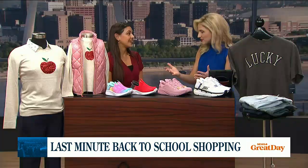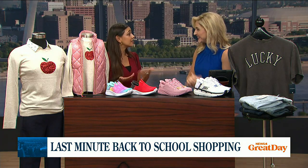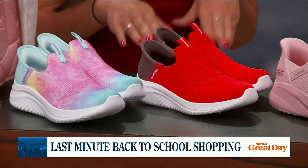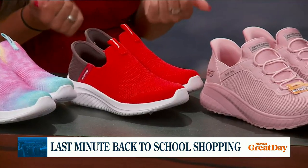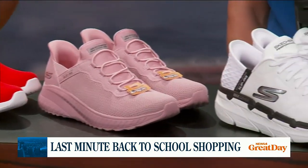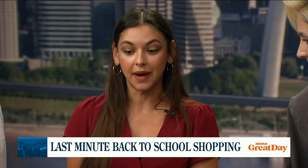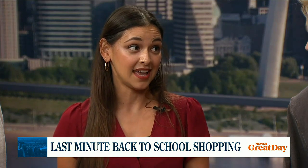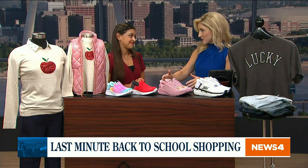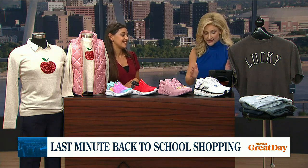New shoes — you have to start the new year with new shoes! Skechers is awesome for back-to-school shoes and backpacks. The ones we brought are the slip-ins. The great thing about them is you don't have to worry about the hassle of tying. They make them in all sizes and styles for every age. You're going to find these shoes buy one, get one 50% off store-wide. Slip your foot in and walk right out the door. Kids will change shoe sizes throughout the school year, so get one size to start and then a bigger size in the second semester.